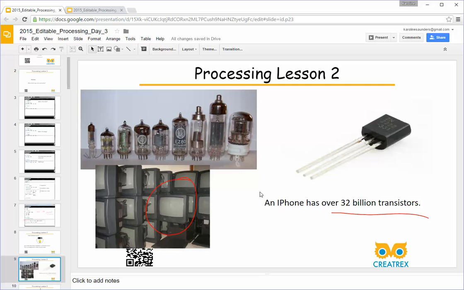Now, if any of you are familiar with the Fallout universe, the reason that the computers are always so old school is because the transistor was not invented until the late 20th century in that universe. So that's why the computers all look so old school in Fallout.